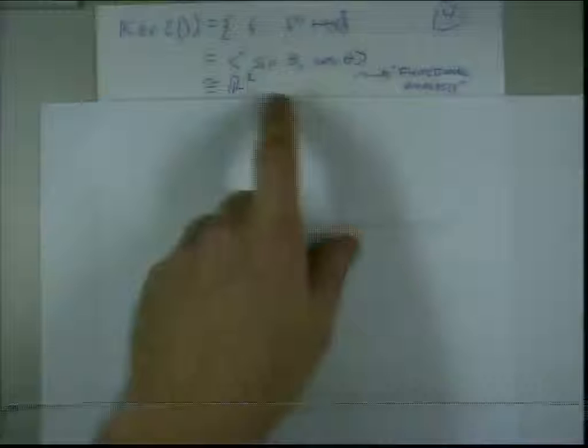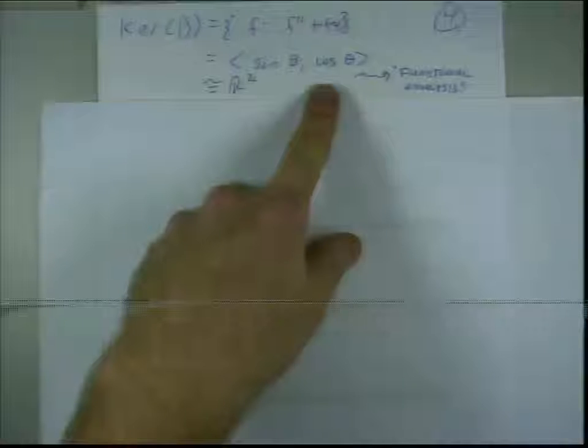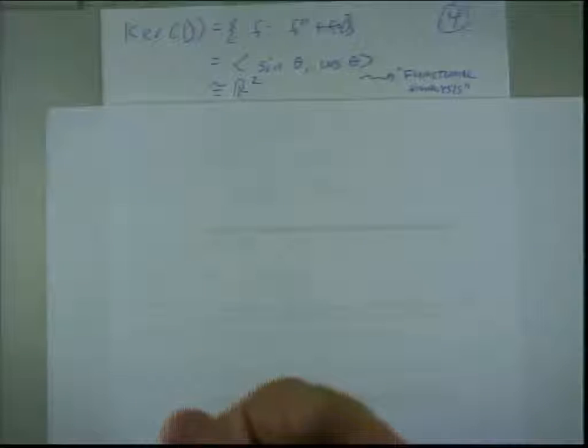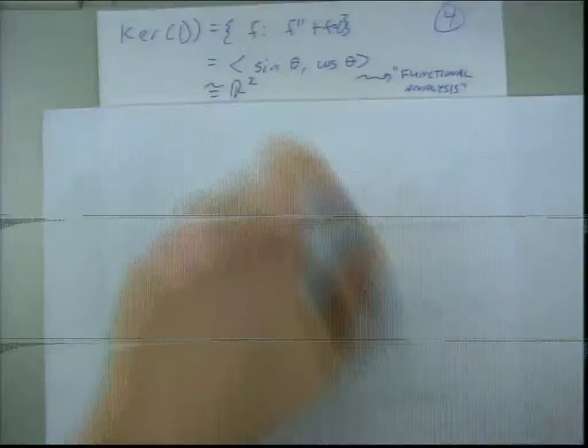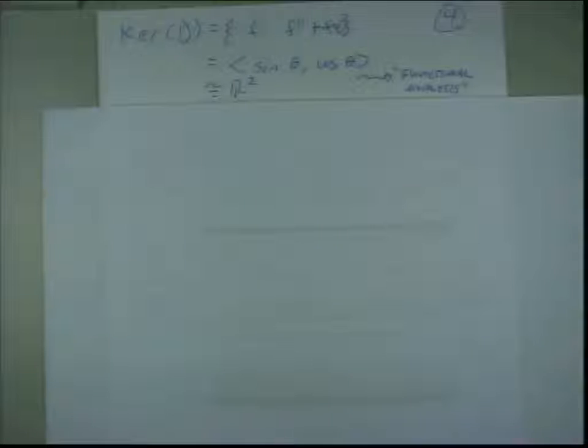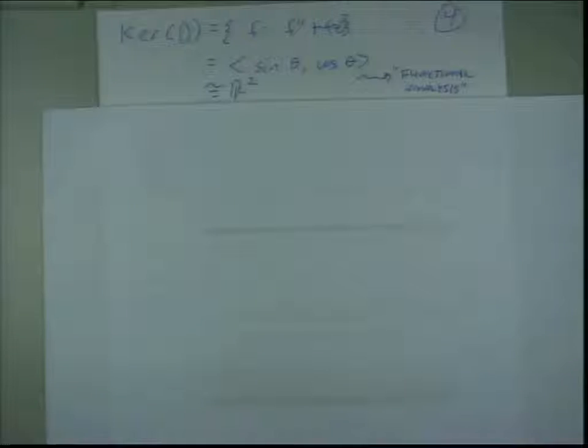But I mean to say that even though this is generated by two things, it's not obvious whether there should be some reason to make sine a particular point. R2 is the plane. And if we say that the span of sine and cosine is isomorphic to R2, we're assigning sine some point in the plane and cosine some other linearly independent vector in the plane. And which one should you assign? So it's not obvious that there is some natural choice. There is no obvious choice, and if you make one it may be arbitrary. In fact, I think there is no way that's better than any other.